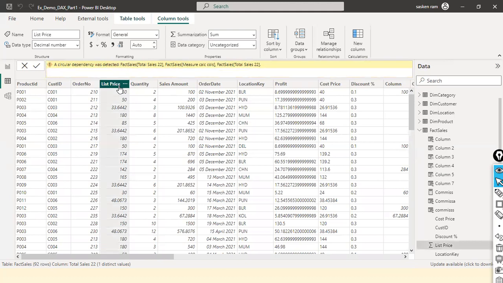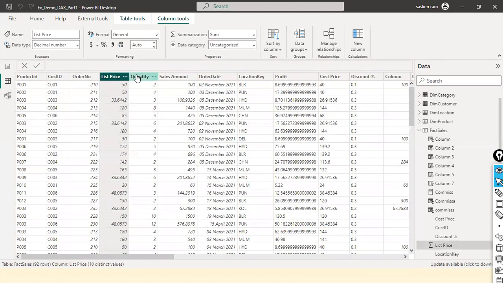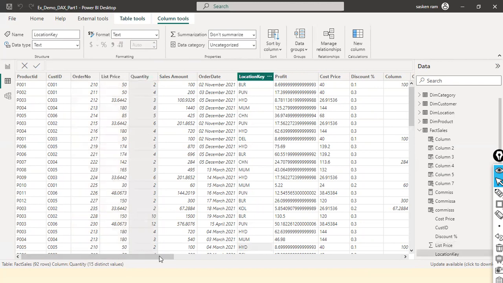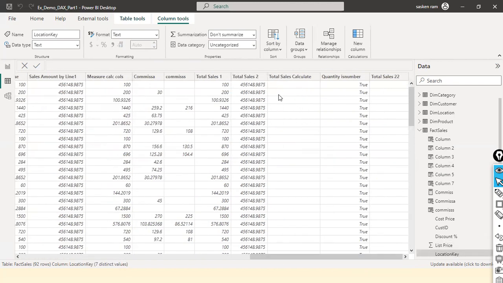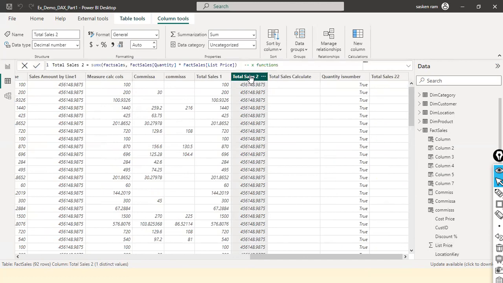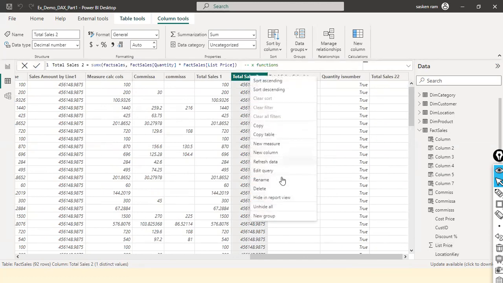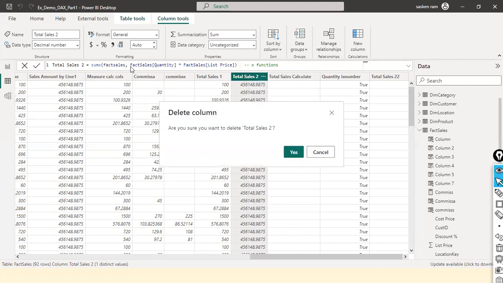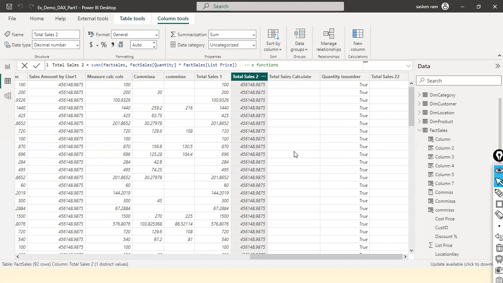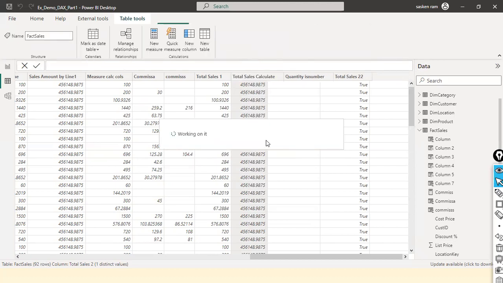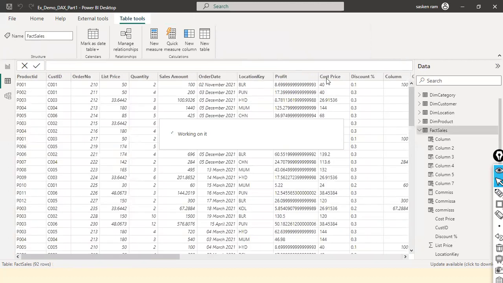So list price, was it a derived column? No, right? And quantity, how I got this one, list price. I will remove this. This is nowhere related. Anyhow, here also use the SUMX function.